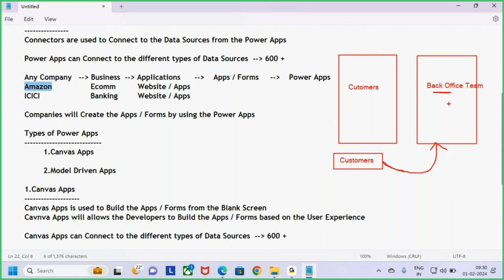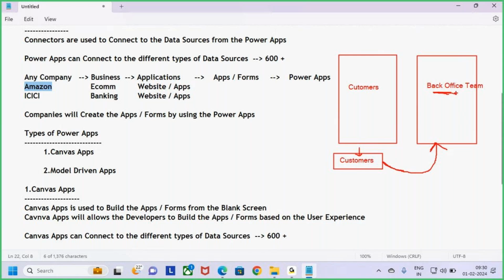So the customer support team can go to this back office team app, understand why the product is not delivered, and give a proper reason to the customers: this is the reason why the product is not delivered, sorry for the delay, we will process your order, it will take around 2 to 3 days, now you will receive the product. So this is for the back office team.